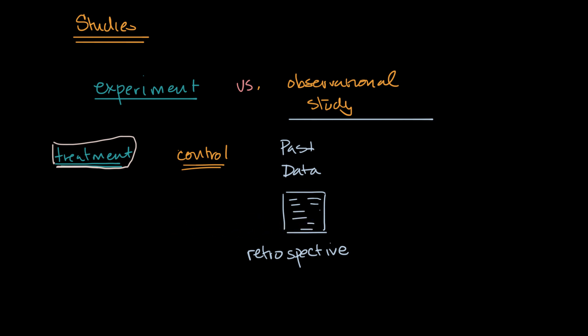Now you can imagine there might be the other side. What if we are trying to observe things into the future? Well, here you might take a sample of folks who you think are indicative of a population, and you might want to just track their data. So you could even consider that to be future data. So you pick the group, the sample ahead of time, and then you track their data over time. I'm just going to draw it as these little arrows that you're tracking their data. And then you see what happens.